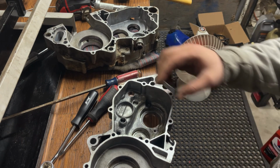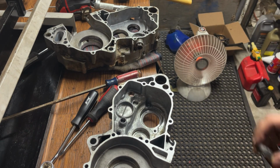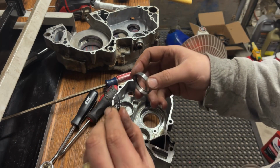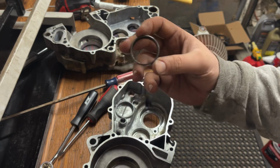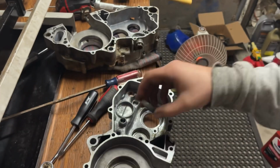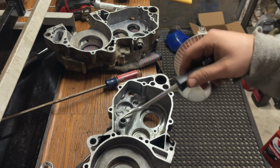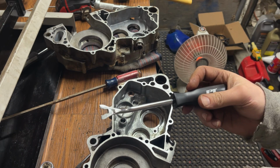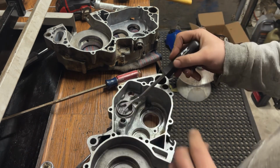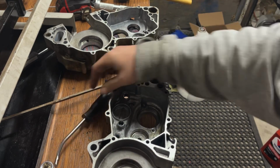Okay, I wouldn't recommend what I did, but I wound up just kind of destroying this bearing to get it out because I don't have a blind bearing puller. And then obviously all the little bearings came out of here. And then I had this thing, I forget what this is called. It's for taking plastics off of your truck or the plastic off ATVs or whatever. And it was sitting in there like that. And I just pried it up and finally it just popped out.